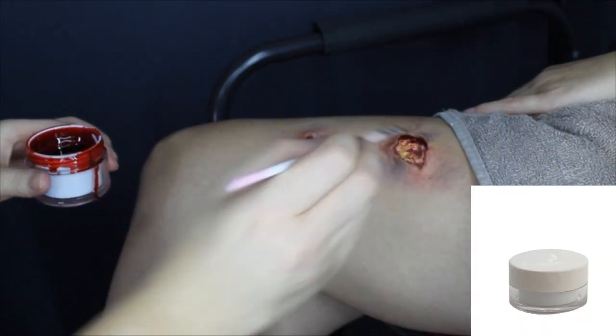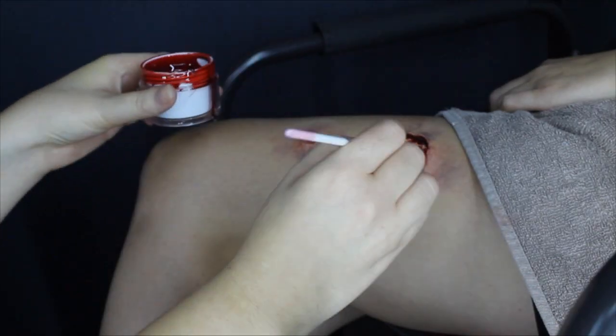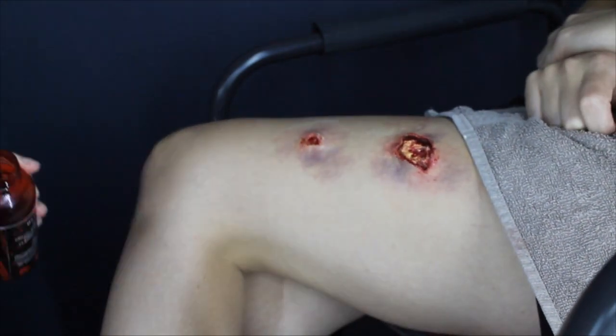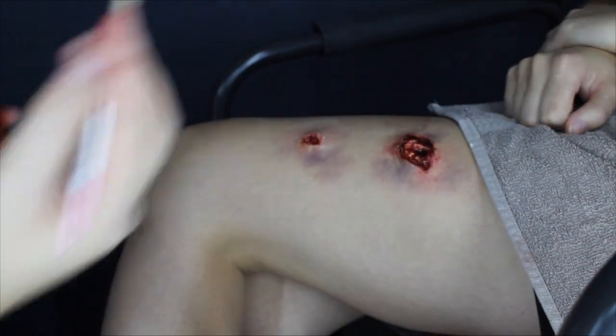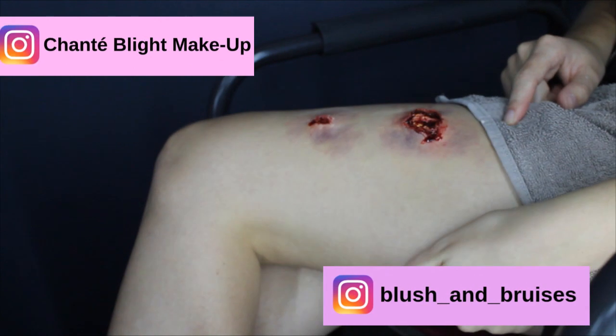Now I'm going in with some blood paste and I'm just going to fold that into the deepest parts of the wounds. Then I'm going in with some sage blood and I'm just going to add that so it's a bit more bloody because it's more of a liquidy blood. And I'm just putting that a little bit on the side so it drips.